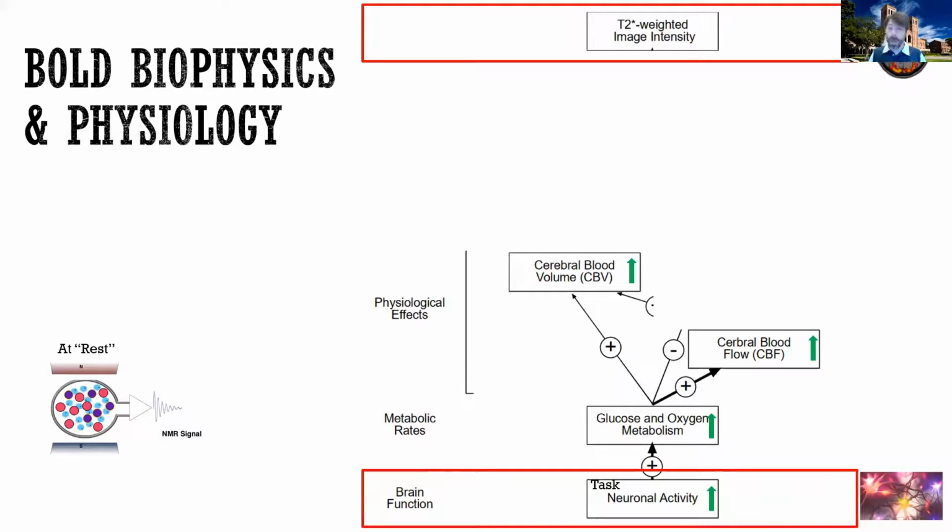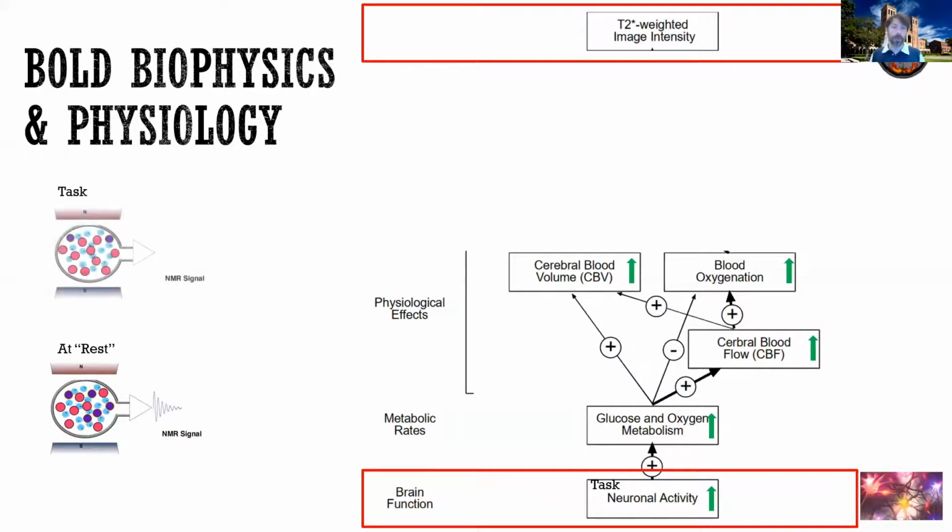We're going to spend a whole lecture on these details. For now, I'm just trying to give you the broad overview. Now, as a net result of the changes in cerebral blood flow and in cerebral blood volume, what happens is that the levels of oxygenation inside the blood and the tissue surrounding the blood vessel increases. So suddenly, the ratio of oxygenated to deoxygenated hemoglobin has changed in favor of oxygenated hemoglobin.